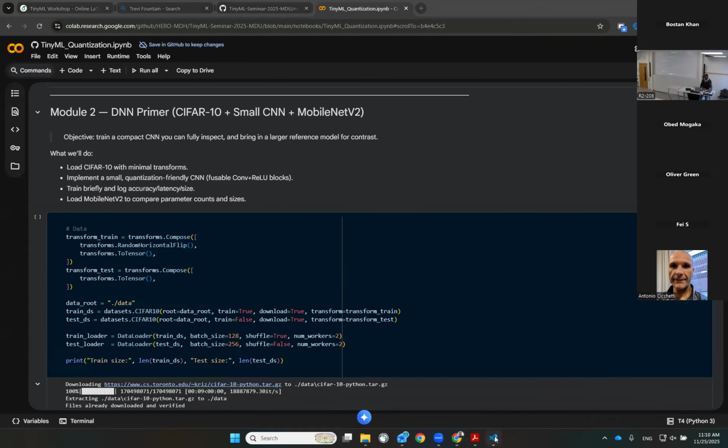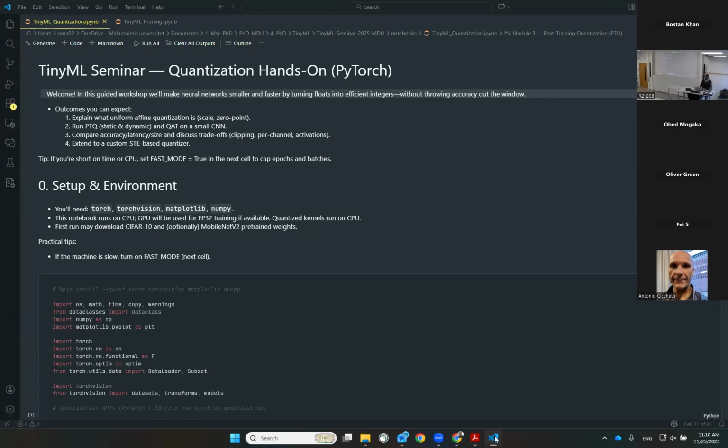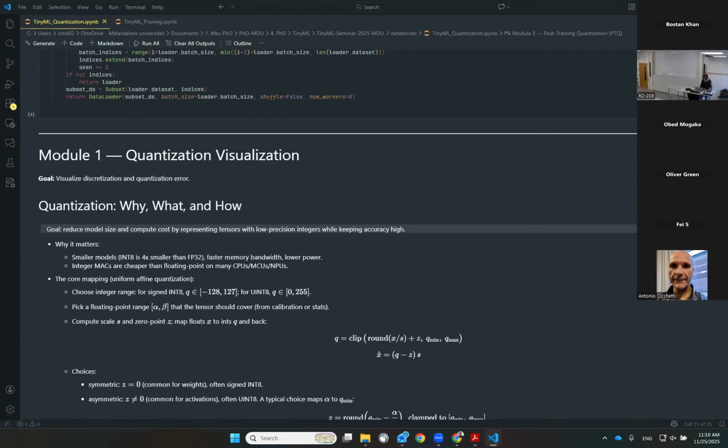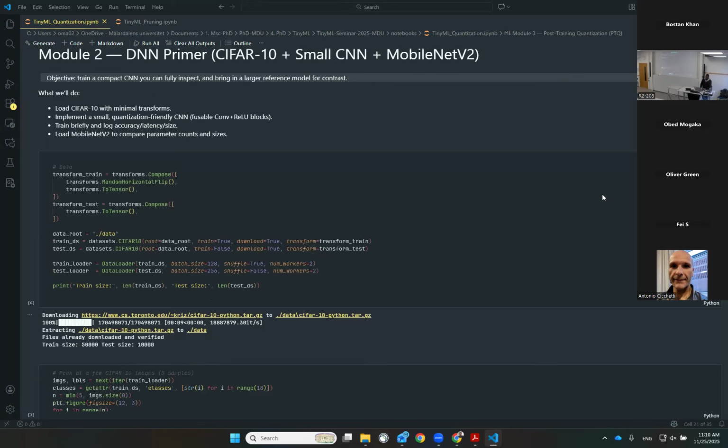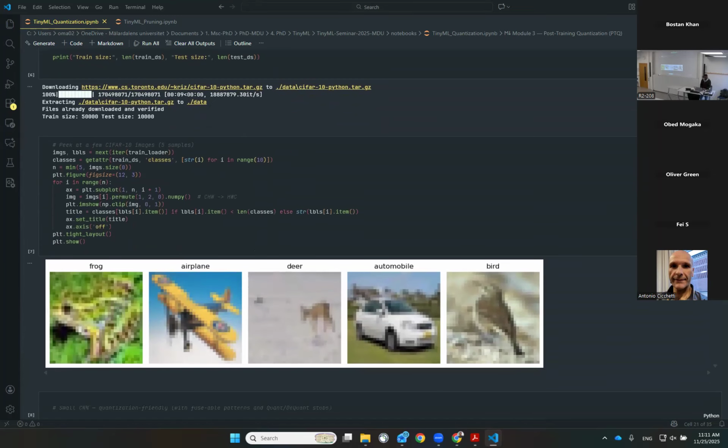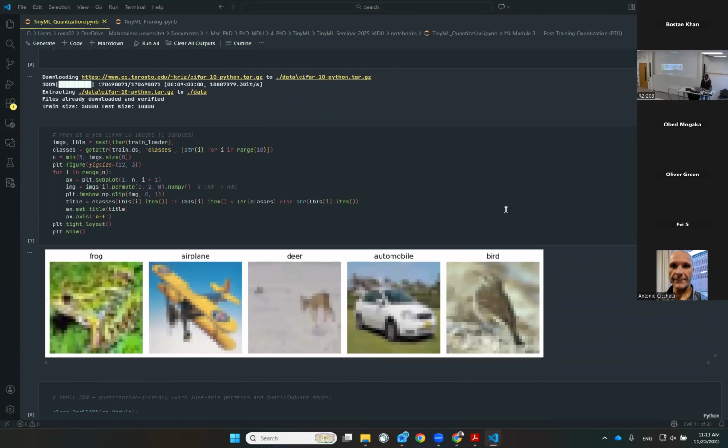Let me just use my VS Code because it's very hard to navigate the color. So yes, you do the transformation. This is just standard preprocessing, and then we visualize some of the images that we have.